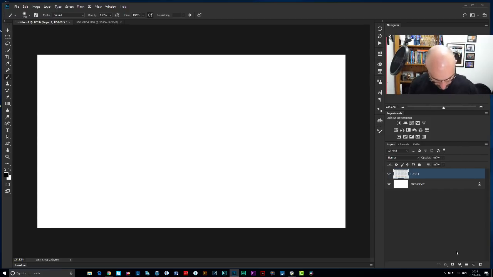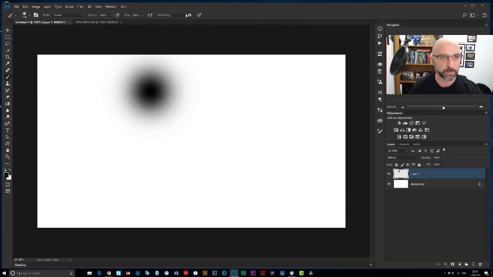All right, so let's have a look. Can we get this smoothing thing to work in here? Why isn't that smooth? There we go. I don't know why that smoothing's turned off there.